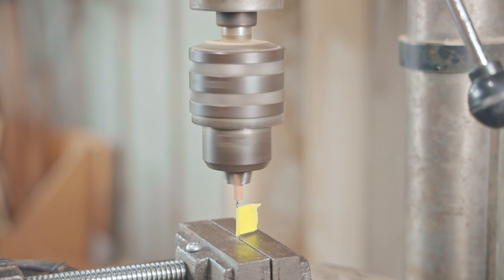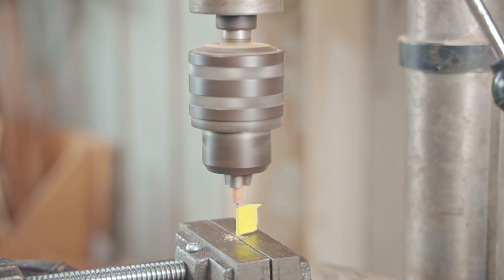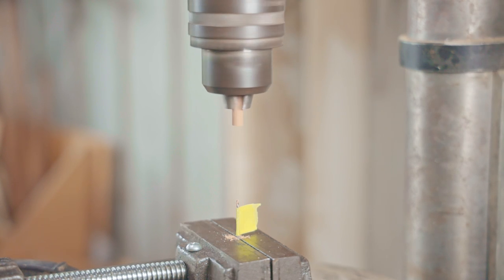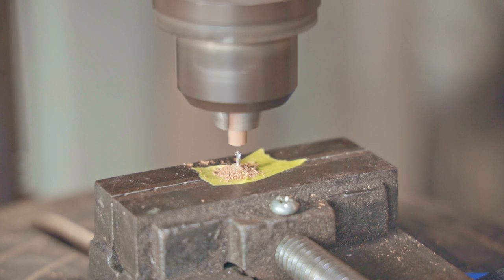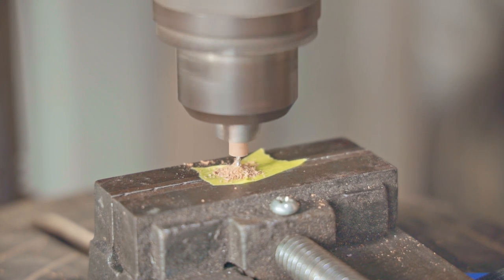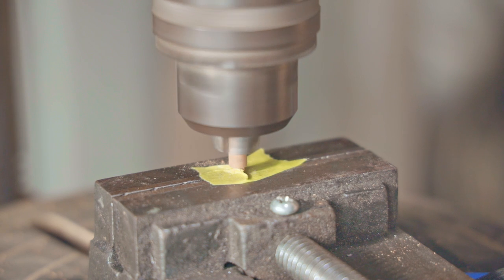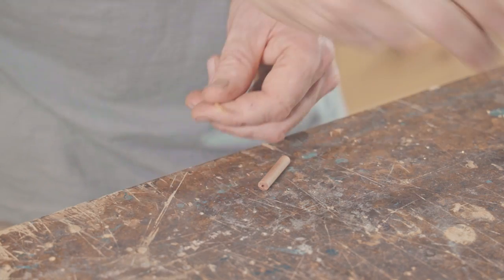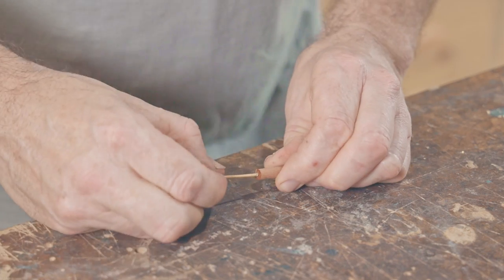The hole doesn't need drilling all the way through the dowel. It just needs to go in a few millimeters. I had the drill bit sticking out too far. It was flexing a little, so I set it up again and lowered the bit down. Before I lowered the bit, I had a couple wander off the center, so I glued in a toothpick and re-drilled them. I didn't show it, but I carefully trimmed them with a chisel before I re-drilled them.